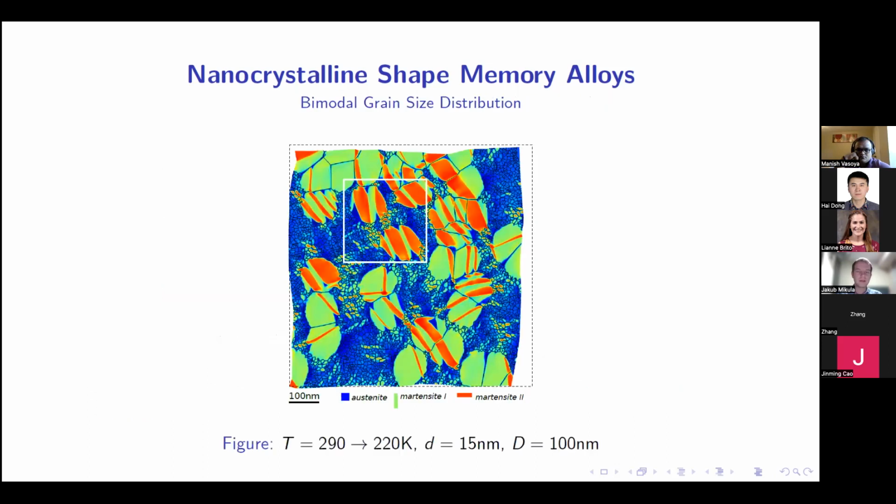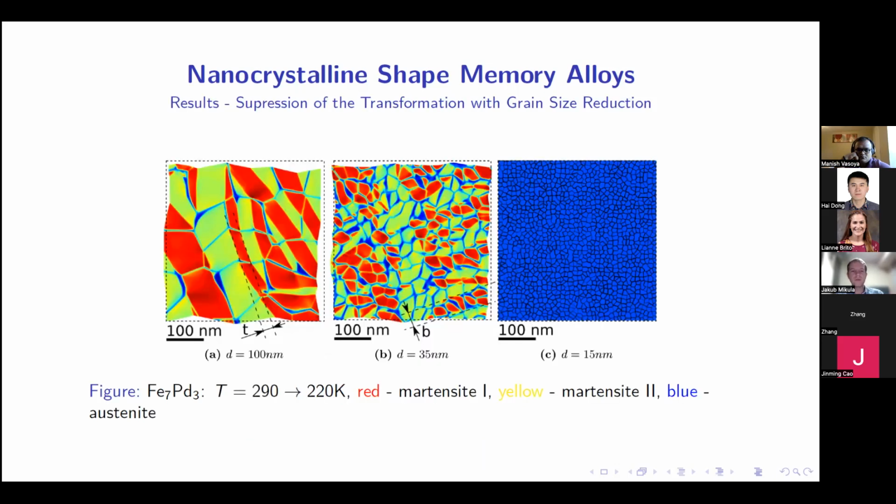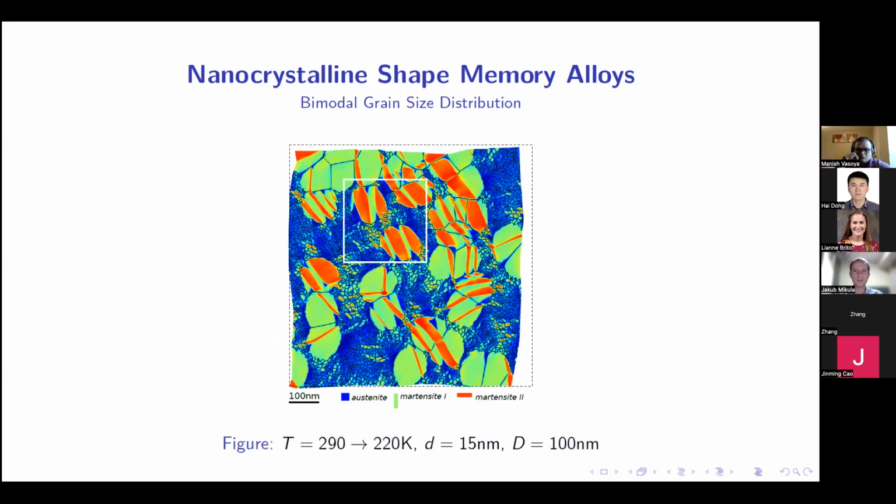Right. So as I mentioned earlier, what we can see here is the suppression effect, so the loss of functionality. In the case of 50 nanometers, it's not a shape memory alloy anymore, because there is no phase transformation that is necessary for the shape memory or superelasticity. However, the mechanical properties may be improved. And so we looked at some other less conventional grain size distributions, now using this model to see what is the process of phase transformation.